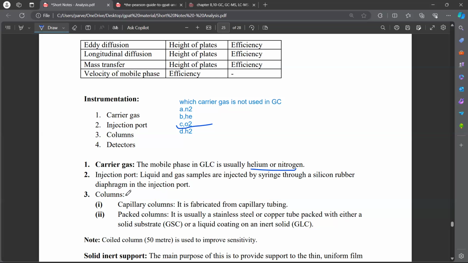Basically, two main types of columns are used in gas chromatography. The first one is the Golay column or the capillary column, and another one is the packed column. In packed columns, the total stationary phase is packed within the column, and the gas gets passed through the stationary phase. The capillary column can be of the wall coated open tubular column or the surface support coated open tubular column.